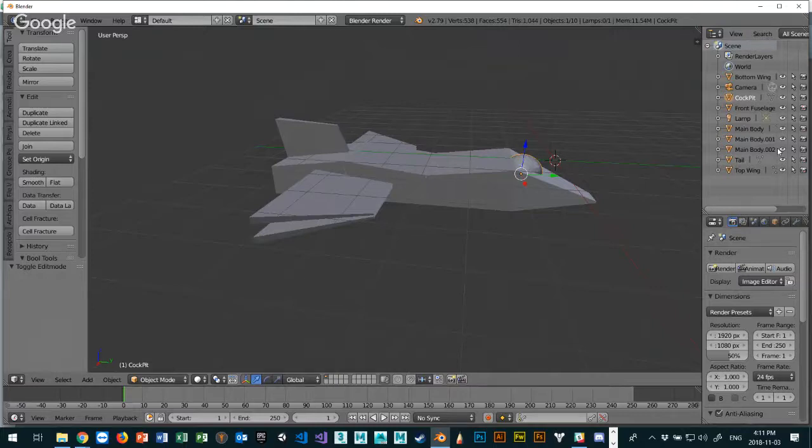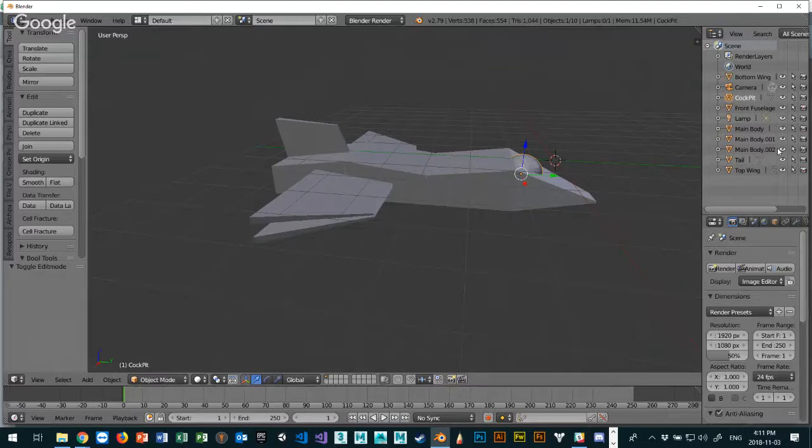Okay. By the way, anything you name your objects in the outliner, when you take this object into Unity, it'll preserve your naming convention, right? Whatever you called them in the outliner. Okay. Now I have several objects here that are all one shape. I've created a shape that's the spaceship, but there's different objects that I made.